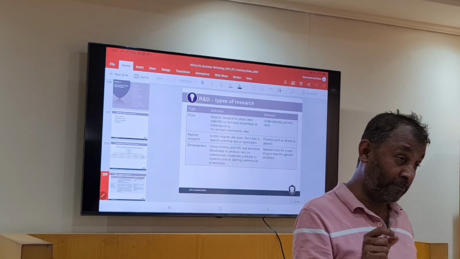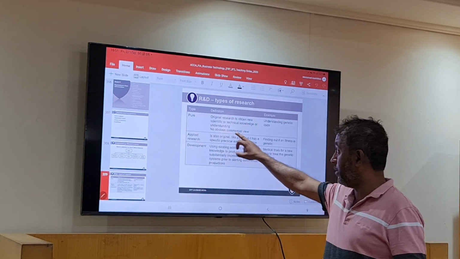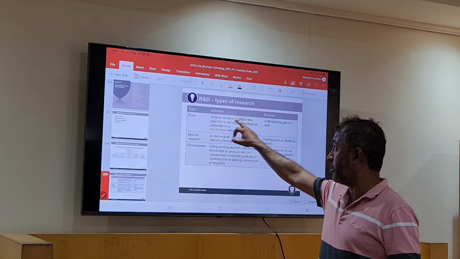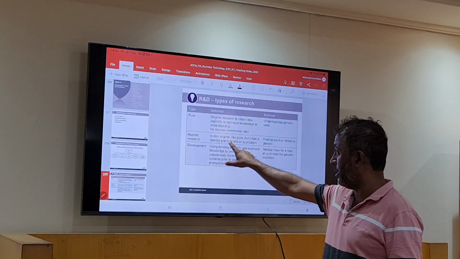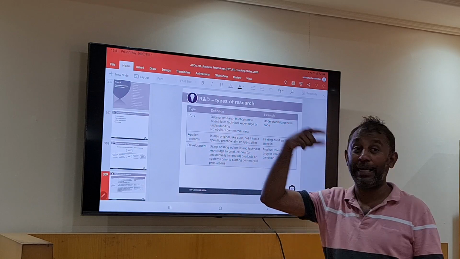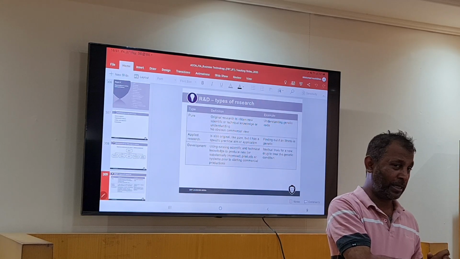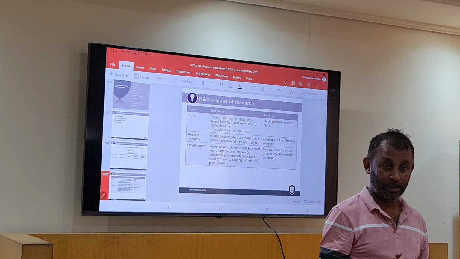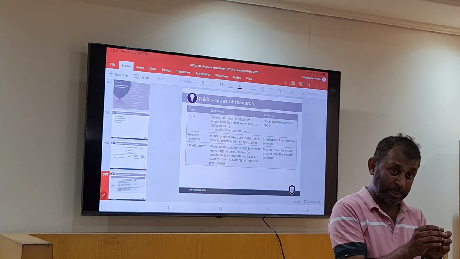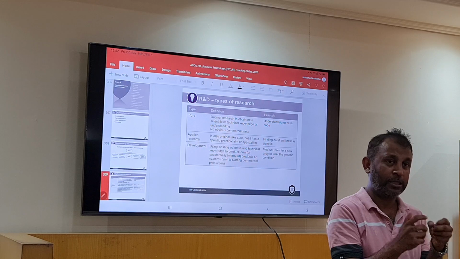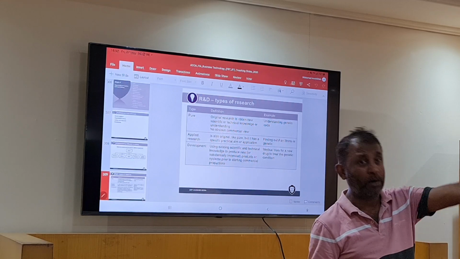A research you conduct without a given ultimate destination. No obvious commercial gain. Original research to obtain new scientific or technical knowledge. Applied research is also original, like pure, but it has a specific practical aim. It's a little bit advanced, more than pure. Pure research is inside the lab, any research. But applied research is on a given scope. But the area of research is that this will not give you, or it is not with, a dedicated outcome.